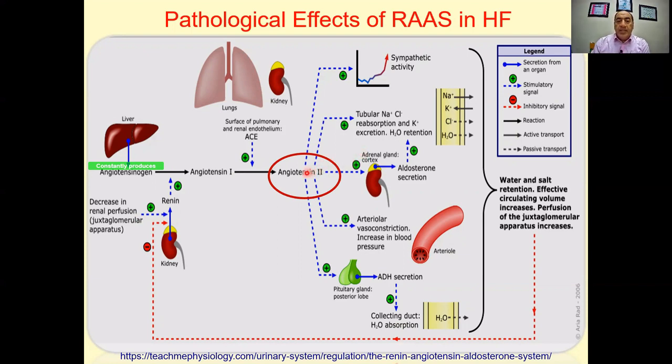Angiotensin 2 itself is a potent vasoconstrictor. So it causes arterial vasoconstriction, which can cause an increase in the afterload. It also induces norepinephrine release, which can increase heart rate and cardiac output, and all of these will be deleterious to patients with heart failure because they also increase the afterload through the vasoconstriction, and heart rate will increase the oxygen demand in patients who are already lacking enough oxygen supply due to maybe coronary stenosis, coronary atherosclerosis, and other disease.